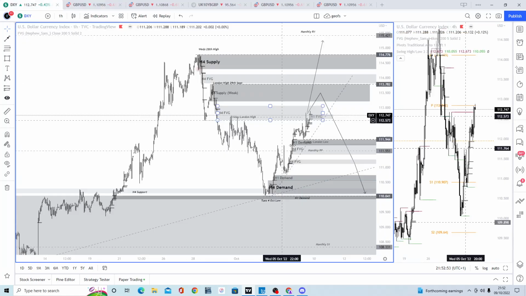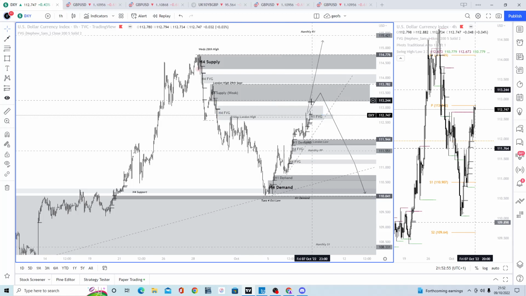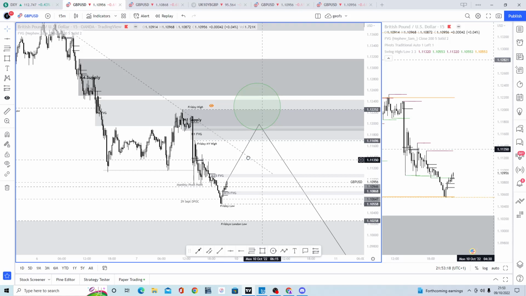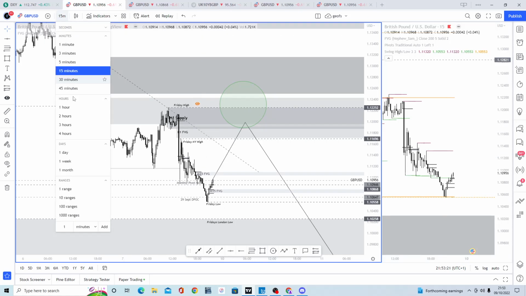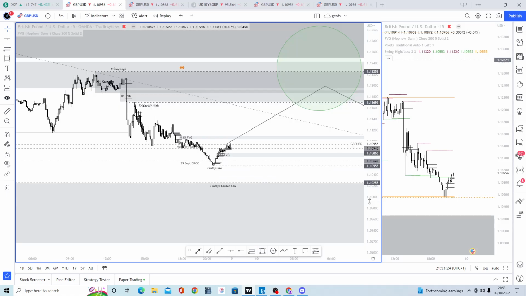So let's say Dixie does a small drive up to this supply. That means GU going down, taking Friday's low. If it goes down, then GU could go up to this zone. This is my target. I'm expecting bear then bull tomorrow. We'll see what the overnight price action says. Let's see what Asia does. But I've got my sights on Friday's high. That's what I'm gunning for. Friday's New York high also.